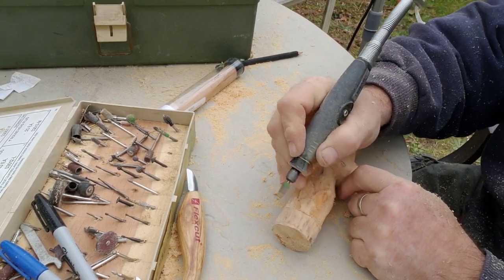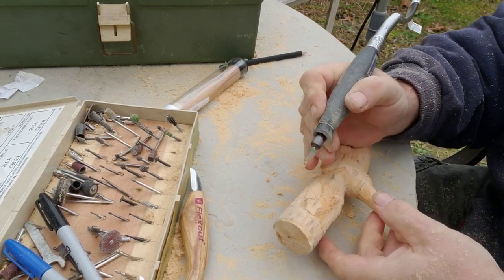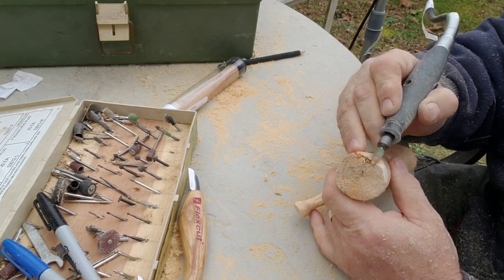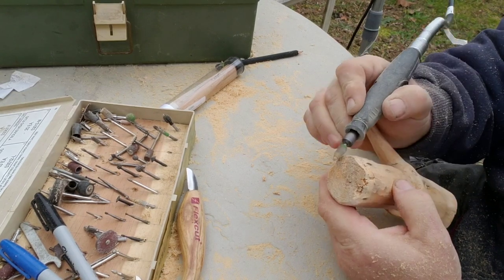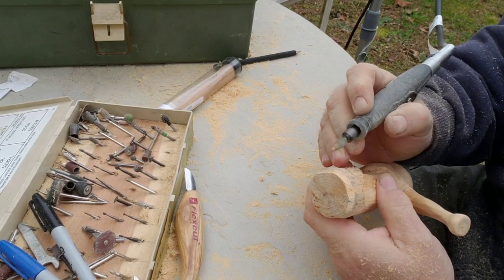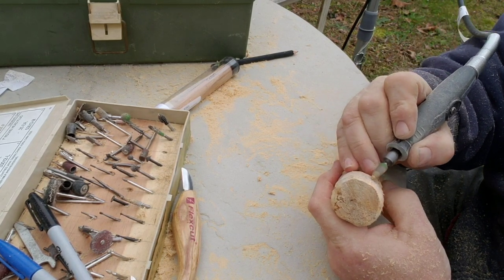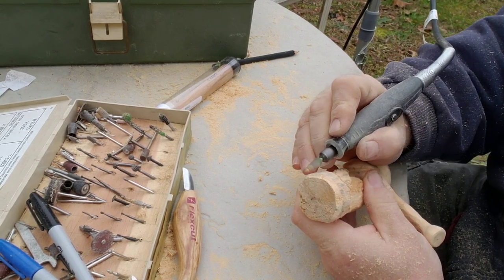I'm gonna round the top of this thing over a little bit. I don't think we're gonna, I don't know, we might put hair on him. Or we can just come in here and put in his forehead. I don't know. Or we just push the whole thing back like a forehead. Yeah, let's do that.